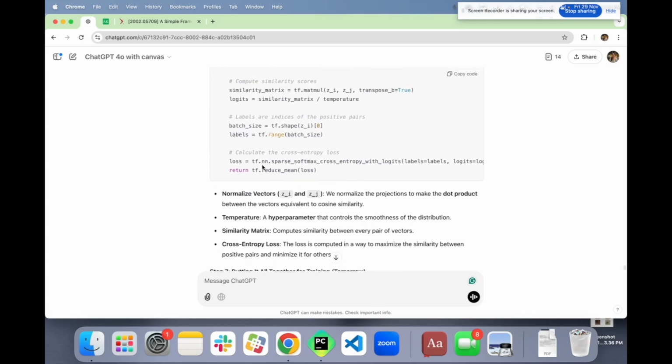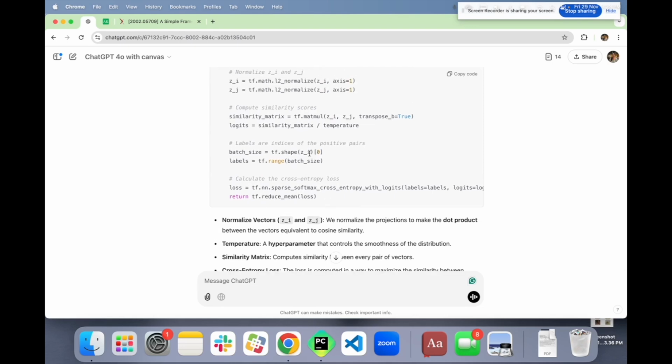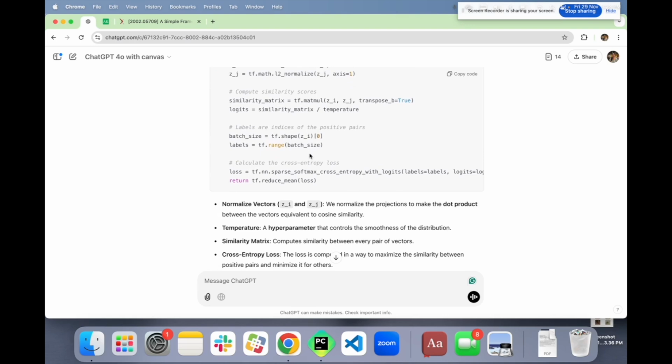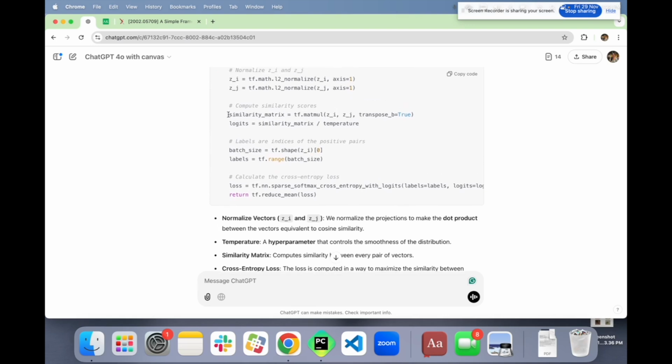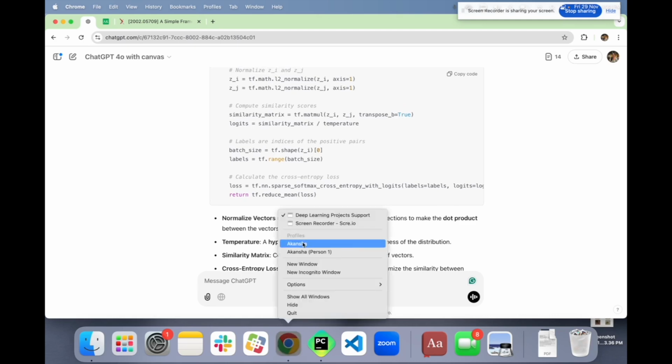Then a temperature is a hyperparameter that controls the smoothness of the distribution, correct? Then we have the similarity matrix. If you remember, we explored how cosine similarity works in one of our problems from the machine learning challenge. Just a second.